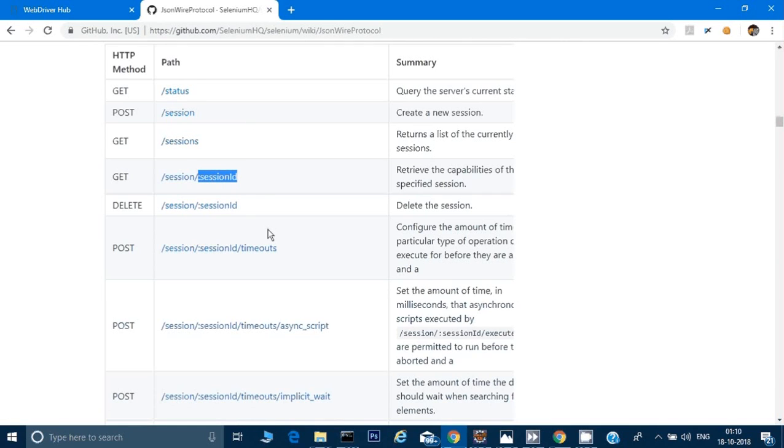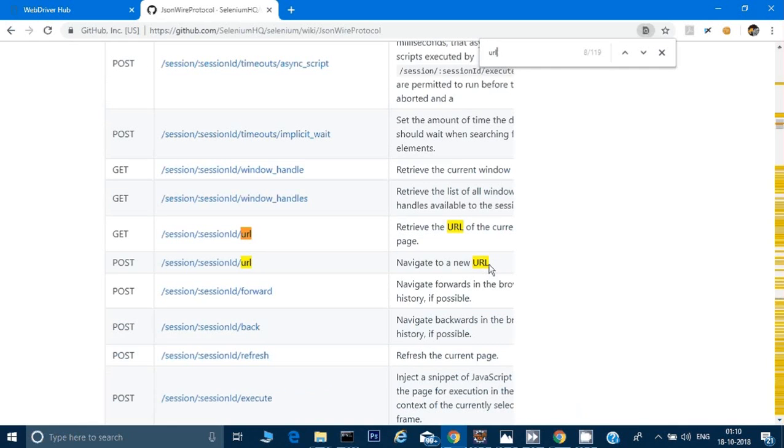Let me find the command through which we open a website. In the commands, you will see there's an API called session ID URL. It says retrieve the URL and navigate to a new URL. That means whenever we give driver.get URL, it actually internally goes through this API. It tries to call the URL and open a web page for us.